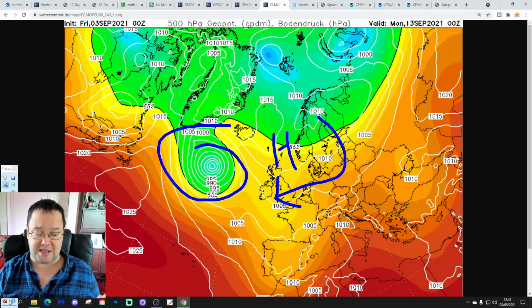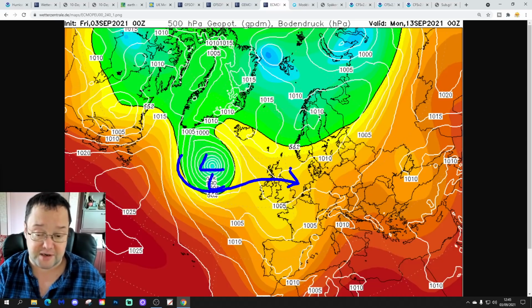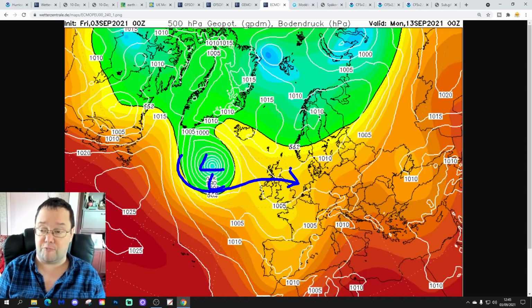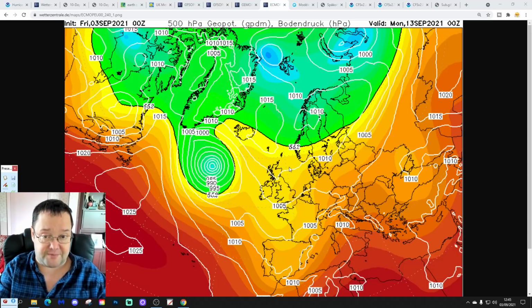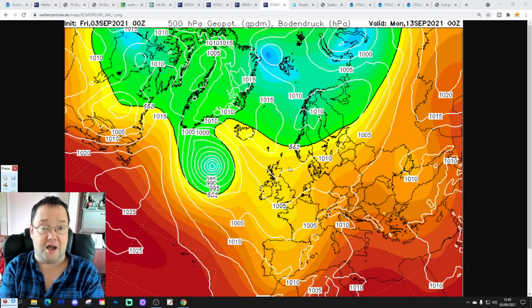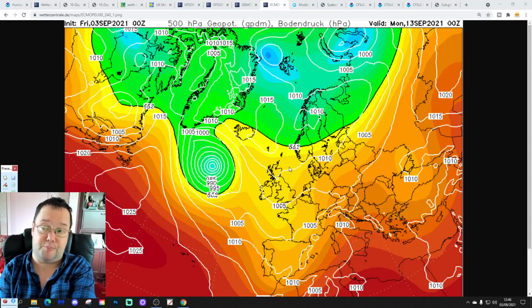And if I had to hazard a guess of what happened from that, I suspect Larry would sort of roll in. That does look like quite a weak ridge. So I think the remains of Larry would roll in and bring us probably a spell of wet and windy weather around the middle part of September. So loads and loads of options for days 7, 8, 9, 10 and beyond, all down to the placement and development of ex-hurricane Larry. What happens with that area of low pressure is going to be important, I think, for the middle of September.